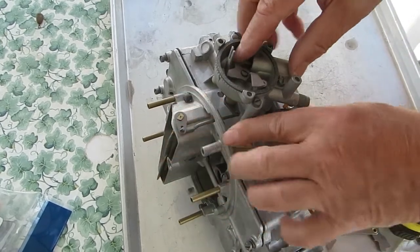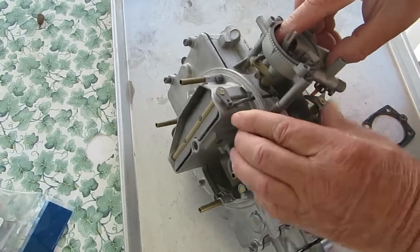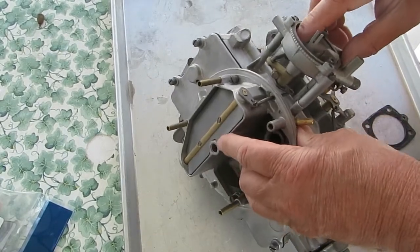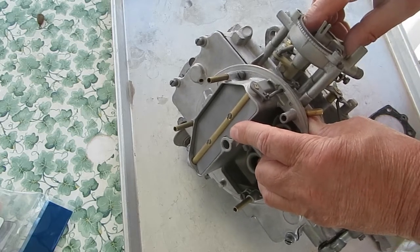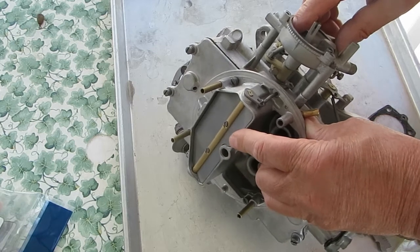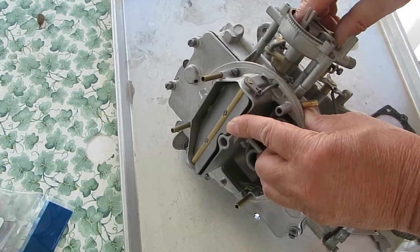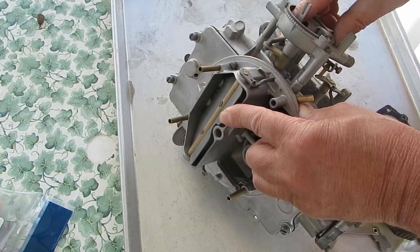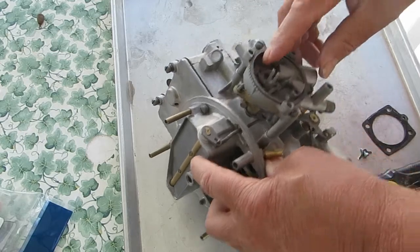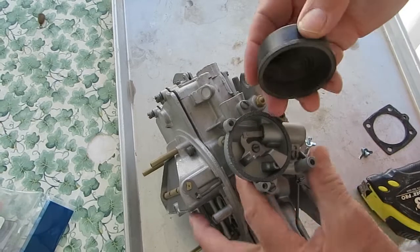This is a pull-down, and what it does is when you stomp on the gas and the engine is cold, you don't want the choke to stay closed — you're not going to get enough air and it's probably going to kill your engine. So this thing here will open the choke up slightly and let a little more air in under those conditions. Otherwise it doesn't do much of anything. So let's put this thermostat on.